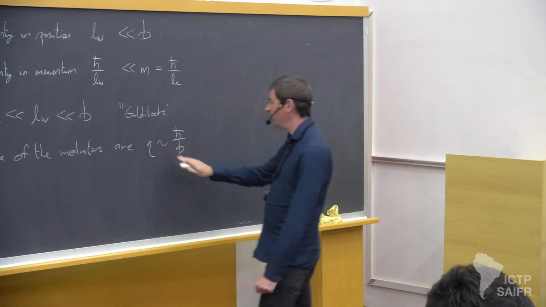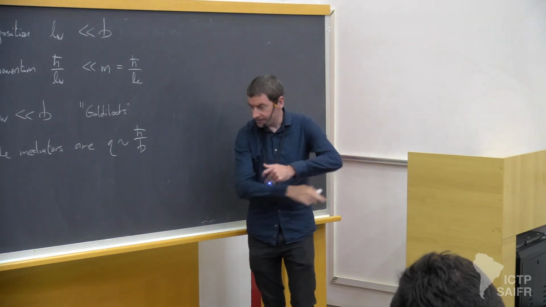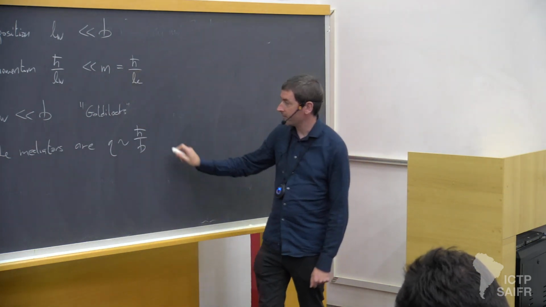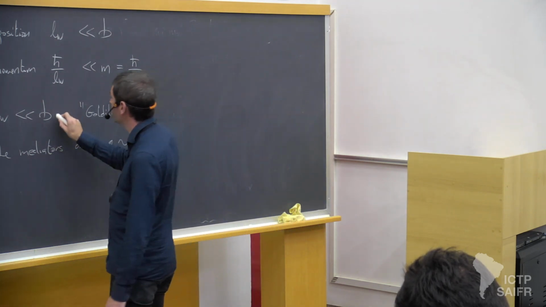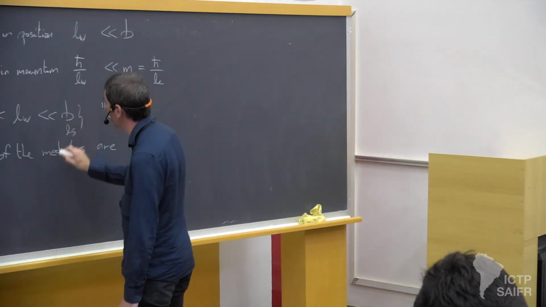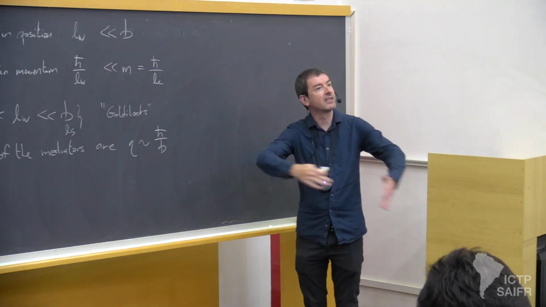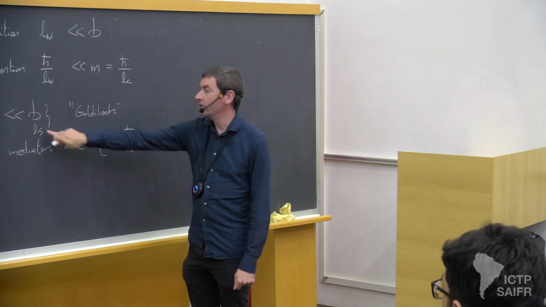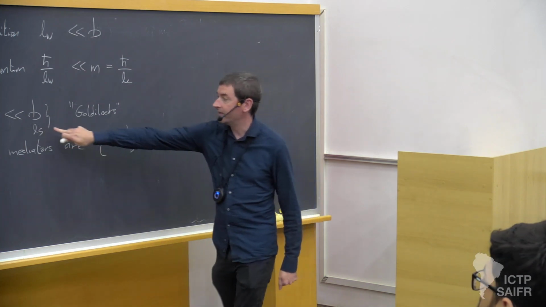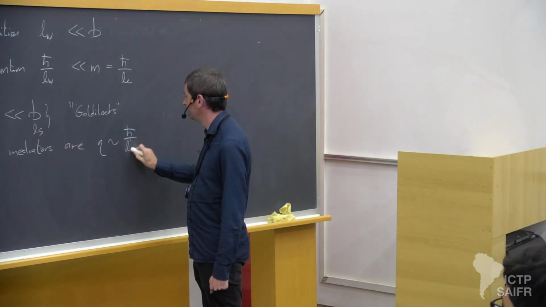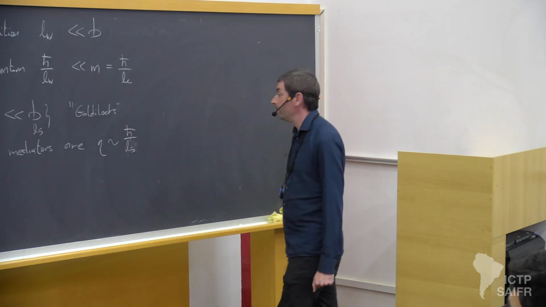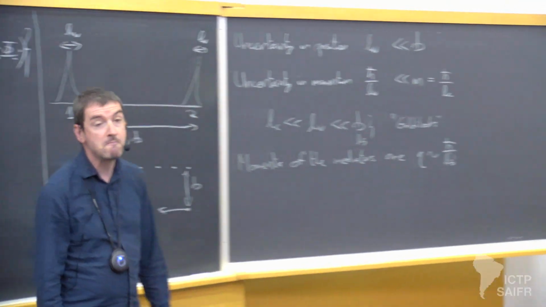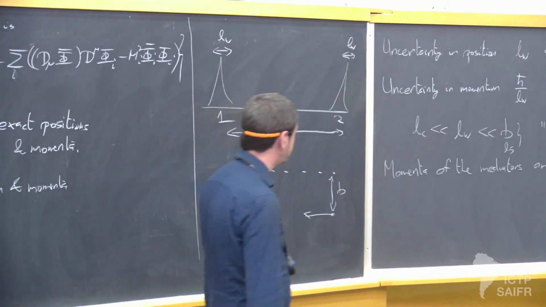I mean, more generally, if the scattering is quite strong, this might be violated, but there will be some scale here. A better way of thinking about this really is that there's some scattering length. So this is sort of the closest distance between the particles throughout. So then these momenta will be roughly of order of that. Rather than b here, I'd have this ls. Maybe I'll write ls here. So this is sort of the typical momenta of these mediators.